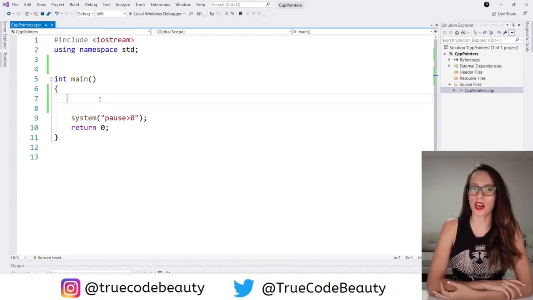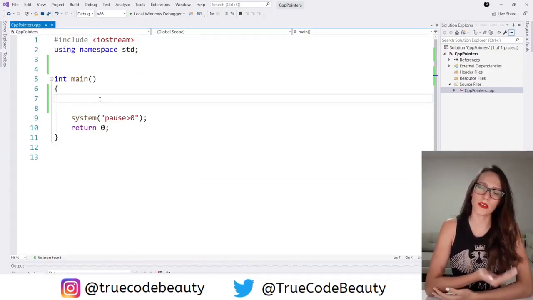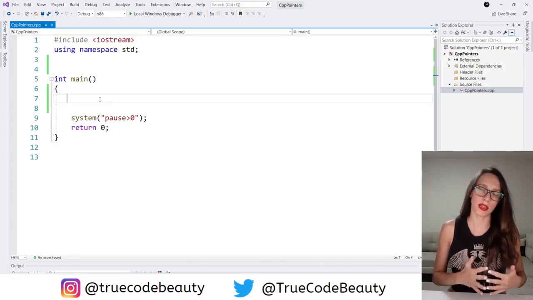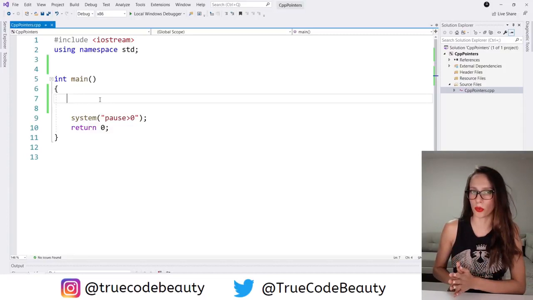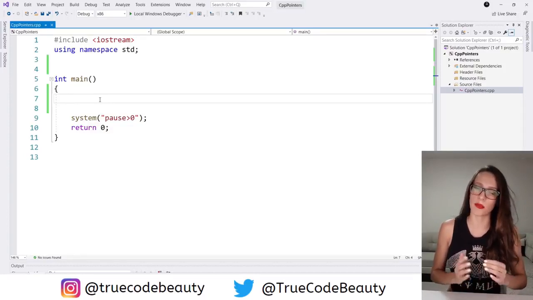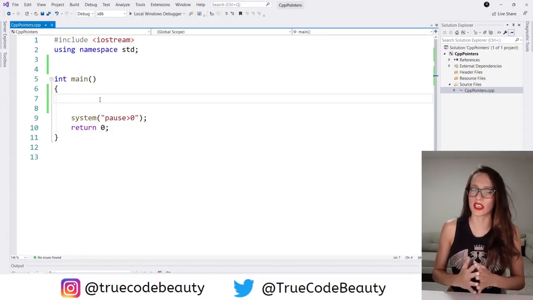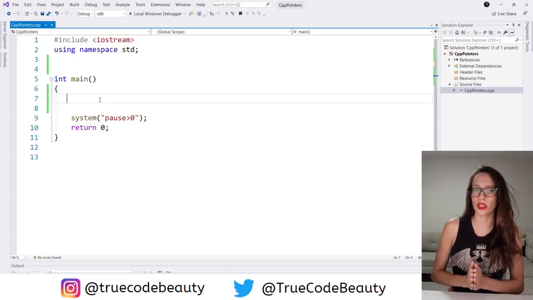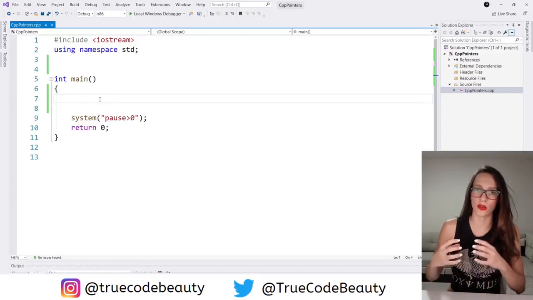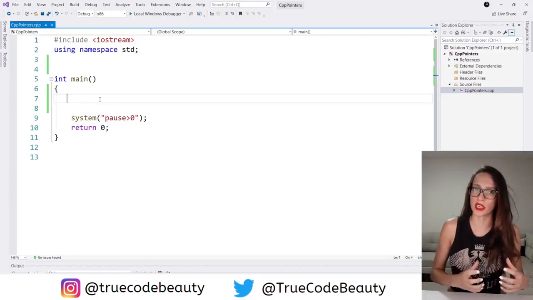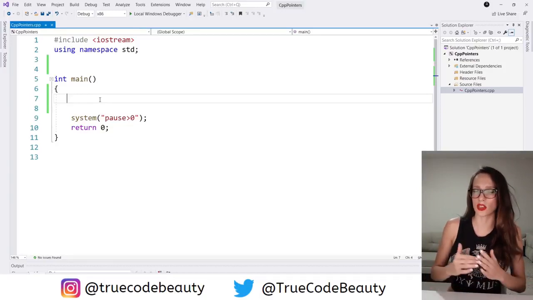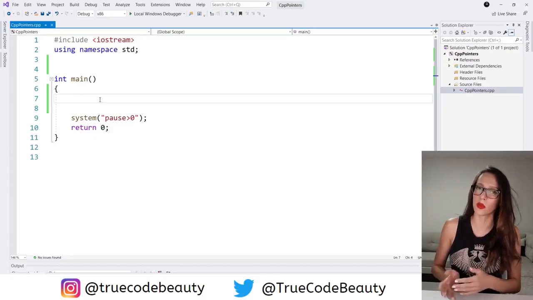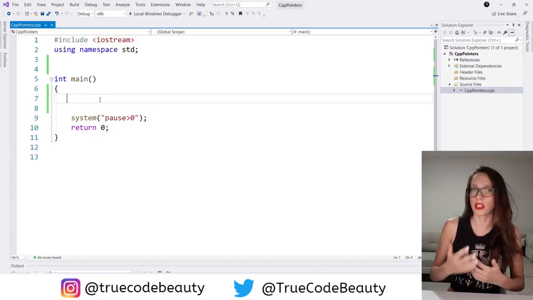In this video I want to talk about void pointers. Now, in the previous video of this playlist, I introduced you to pointers in general, so I explained what pointers are and how you can create your own pointers. And I said that a pointer is a special variable that can hold an address. And I said as well that a pointer can hold only the address of a variable that is of the same type as that pointer, which means an integer pointer can hold the address of an integer variable, and then a character pointer holds the address of a character variable, a float pointer of a float variable, and so on.